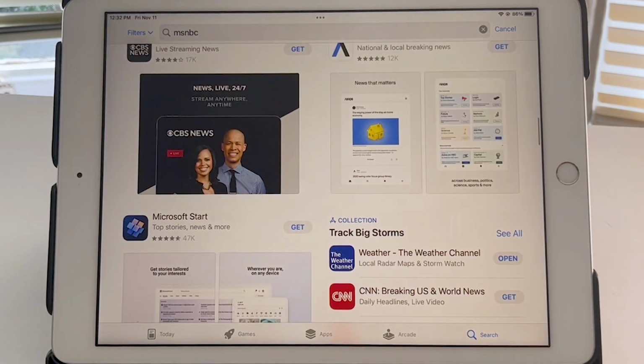So feel free to install any of these apps if you think you'll want to be reading them or looking at them frequently. Typically for myself, I will install the app of my favorite news sources, but the other ones that I just read occasionally, I don't bother installing the app because remember, apps take up space on your iPad. So in that case, I will just open Safari and go to the website whenever I need to.